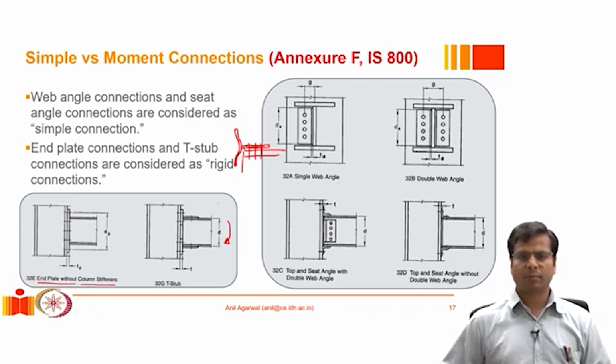So it may not be as stiff as maybe the end plate connection, but it all depends on how many bolts we provide here. If we provide enough number of bolts, and if the plate is thick enough, the flange of the T section is thick enough, then it may offer just as much bending moment resistance. And in these cases, there is no requirement of an additional shear force resistance, because these bolts themselves have very large tension capacity, and they also have sufficient shear capacity to resist the shear load.